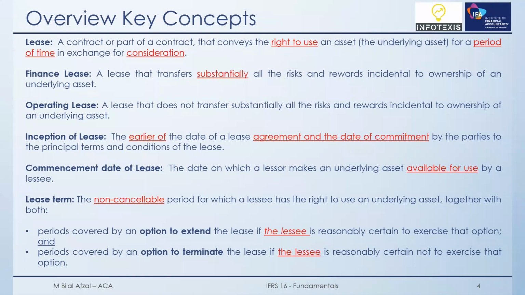The next thing we need to be very careful about is the date of the lease. There are two dates defined by the standard: the inception date of the lease, and the commencement date of the lease. There's a very fine line of difference between these two. The inception date represents the date on which both parties enter into the agreement for the lease. But the commencement date is when the asset is actually made available to the lessee for its use.